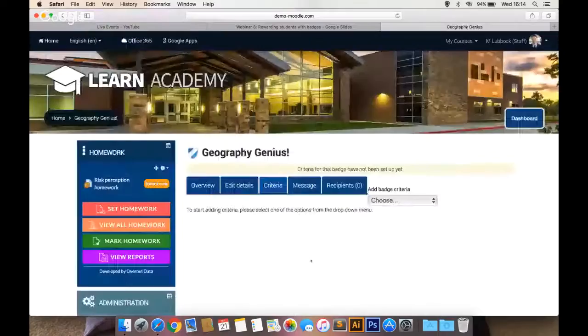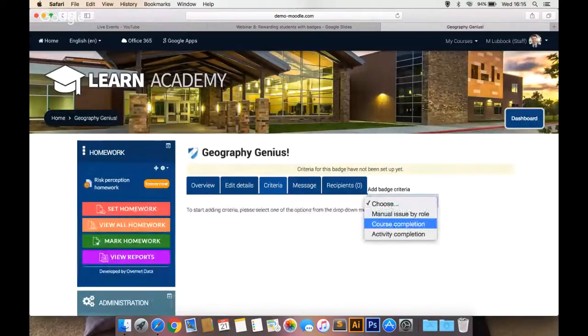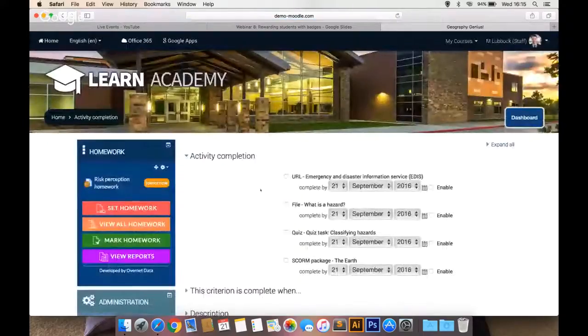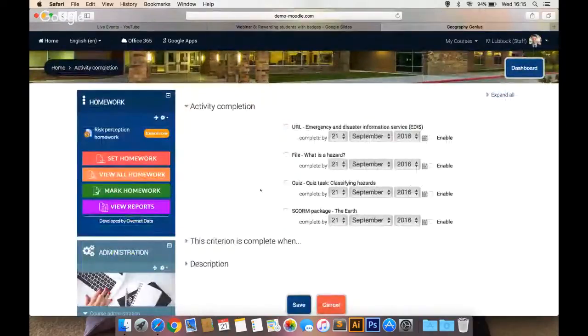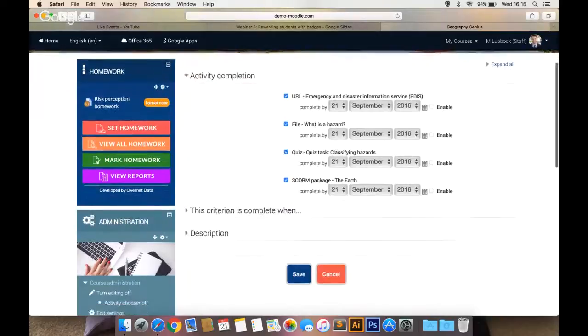And the next thing we do is choose the criteria. Here we've got a menu to choose from. What we're doing is creating a course badge, so we need to choose activity completion here, and then we can see all our activities that have activity completion set against them. You can see there's a URL, file, quiz, SCORM. They're the 4 activities.